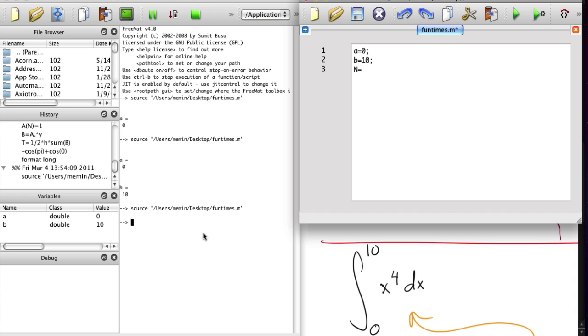Okay, now how many subsections are we going to use? Well, n is the number of evaluation points. So let's say we want to split it up into 11 points, which means we are going to have how many sections? 10 sections. Okay. All right. And then the step size is simply the right endpoint minus the left, right? Divided by the number of subsections, which is how many subsections? 10, right? So n minus 1. You want to write this in general so that if you later change the number of subsections, then everything else gets changed too. So you have here, see if I hit play.